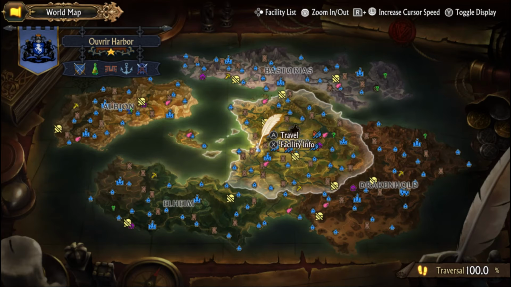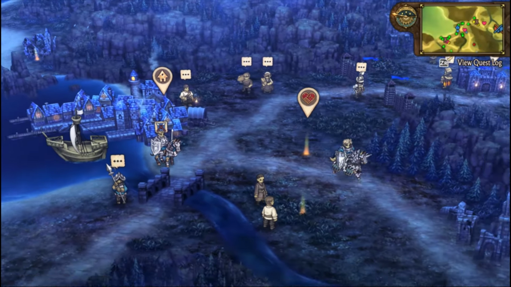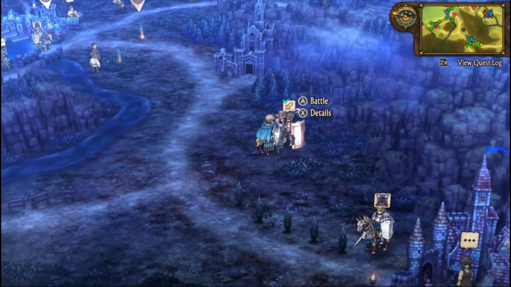The first of the 5 Amalias is at Cornia. Go south of Arver Harbor. I use my triple fairy elemental roar team as the basis for all 5 Amalia fights.